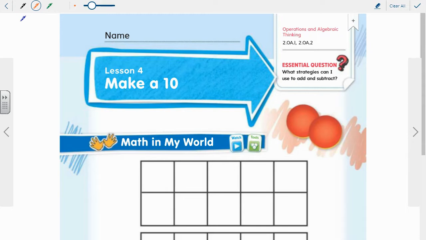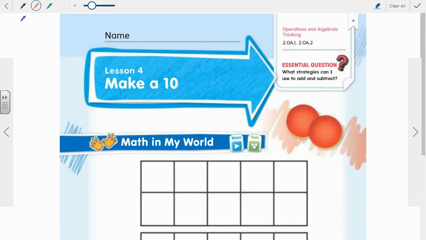So if you wouldn't mind going ahead and opening up your math volume 1, today we are going to be starting on page 29. All right, as you are getting there, today we are going to be doing make a 10. So we're going to take addition problems and ask the question, can we rearrange our add-ins at all so that way we can make a 10 and make an easier addition problem for ourselves. All right, so that's what we're going to be thinking about today.